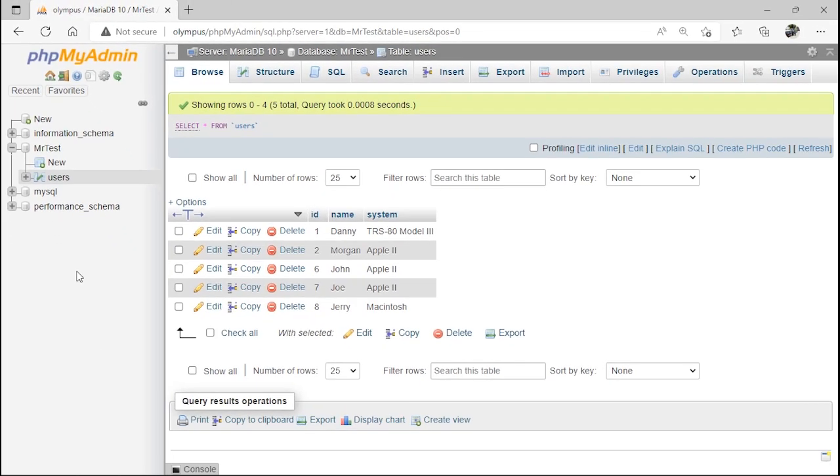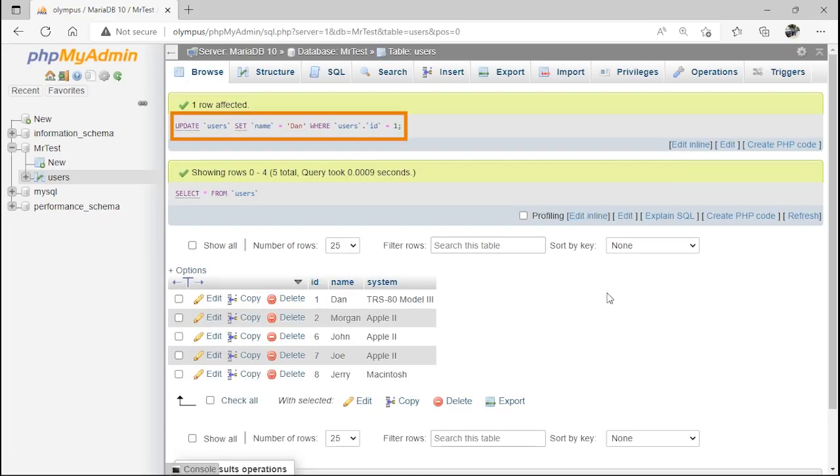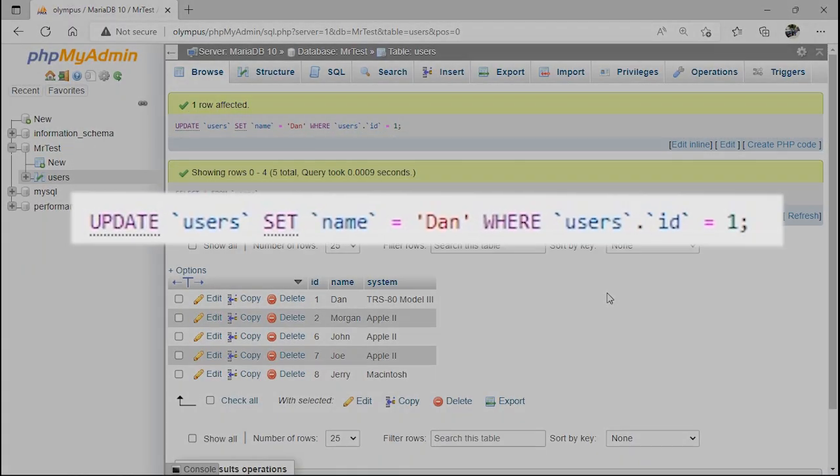Not only can this interface confirm what's going on in the database, you can use its tools to help craft your SQL queries. For example, say I want to change a username in this row. Edit, type or edit the username, and go. The table is updated, but here is the SQL language that performed the modification. This text provides a marvelous clue for your queries to get the syntax and options correct.